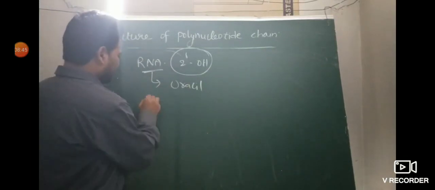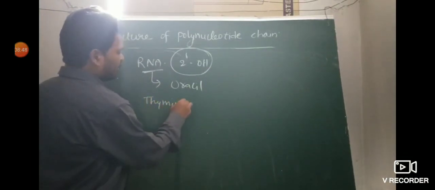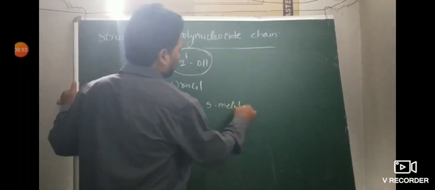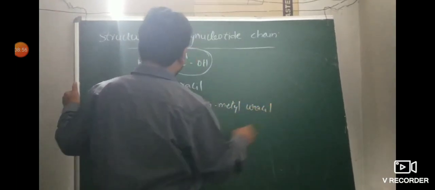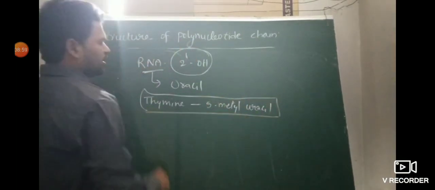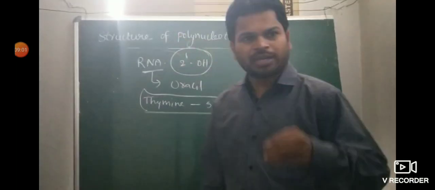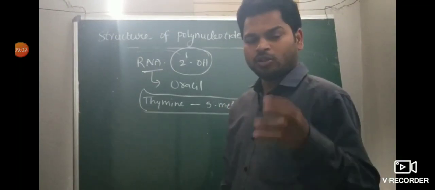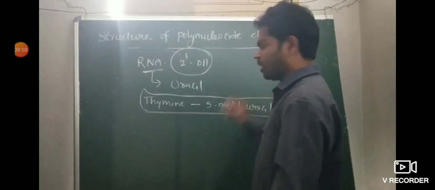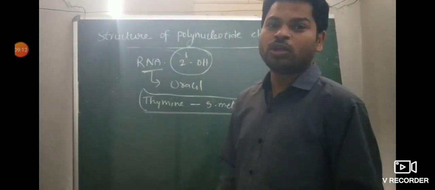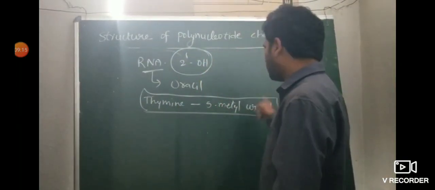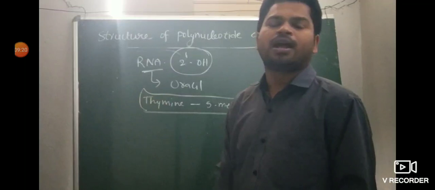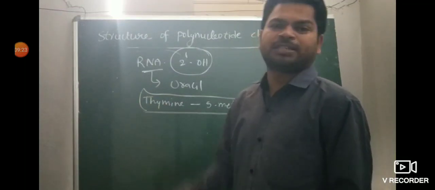One more point: another name for thymine is 5-methyl uracil. Sometimes in questions, for DNA, you are asked to identify the correct nitrogen bases: adenine, guanine, cytosine, 5-methyl uracil. All are correct, since 5-methyl uracil is thymine. Both are correct, but only uracil is present in RNA. This is additional information in basic points.